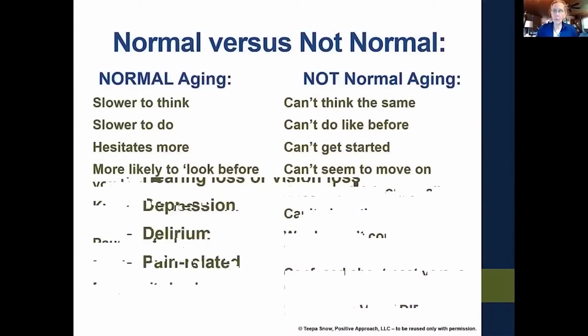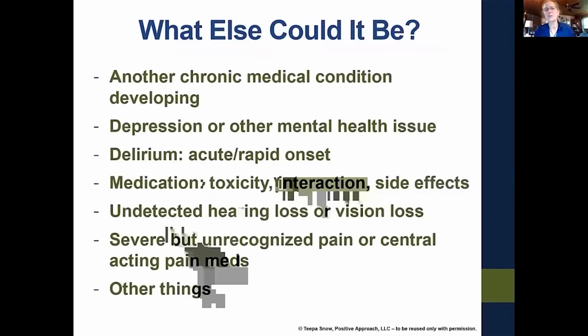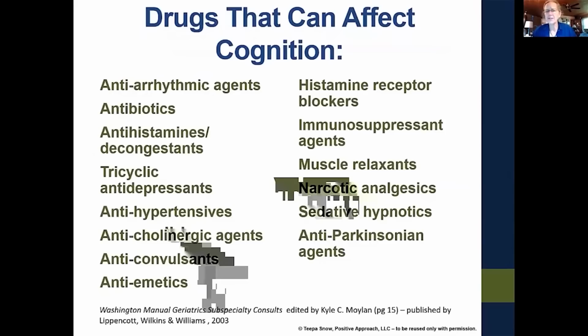So what we're going to do now is I'm going to take you through these slides, and if you want to take a look at them, one of the slides I have in here is medications people might be on. And the reason I put this laundry list in here from the Washington Manual of Geriatrics is that there are medications within these categories that will give people symptoms of having dementia, but what they have is a medication interaction. If they've been on the meds a while, nobody thinks to look at the medications, but it's the aspect of aging with medications and toxicity or interactions that you didn't used to have.